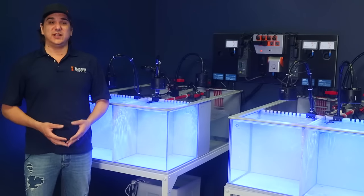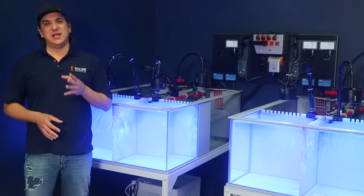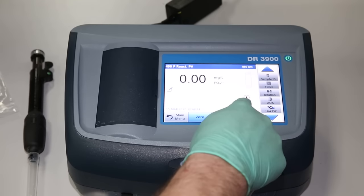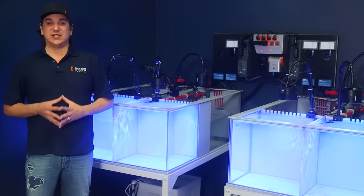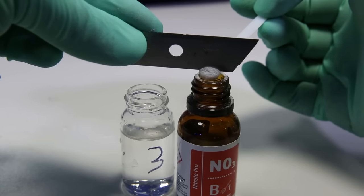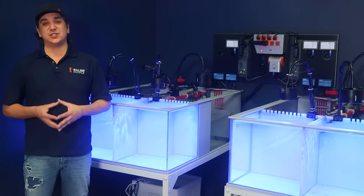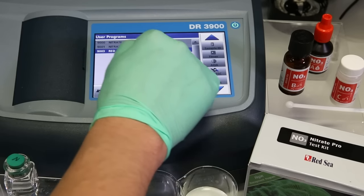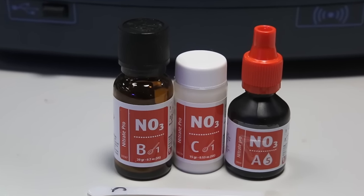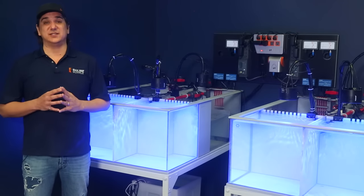Moving on to the testing parameters: phosphate levels have been much more stable and predictable in terms of both addition and reduction, so monitoring phosphate gives a much better week-to-week pulse on how everything is going. Nitrate was initially difficult to test accurately. In the end, we developed a reliable solution — the support team at Hach helped us create a custom program for the DR 3900, which uses the Red Sea 3-reagent process specifically designed for testing nitrate in seawater, then uses the DR 3900 to accurately read the kit. This was ultimately the best solution of everything we tried by a significant margin.